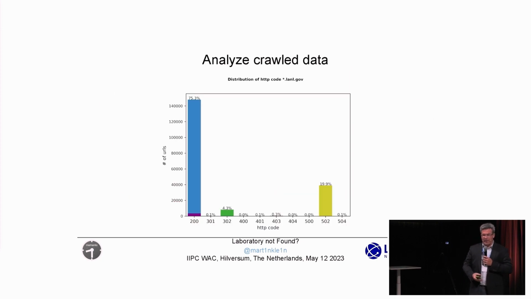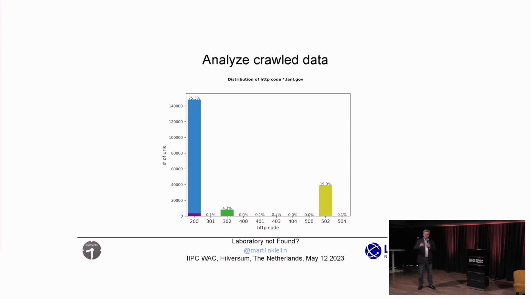All right, so then we went to briefly analyze the crawl, and we did this on a very high level. This is not super scientific, this is not rocket science, pun intended, but there is some good news and some bad news here. So these are just the response codes from the pages that we crawled, so that's again on the HTTP level. And the good news is that 3 out of 4 pages have an HTTP 200 response code, so that's good, I guess. I would assume you would expect more, but it could be worse, I guess, right?